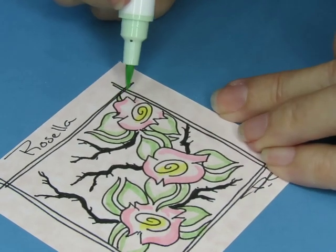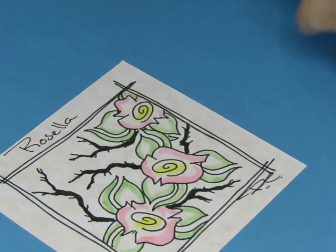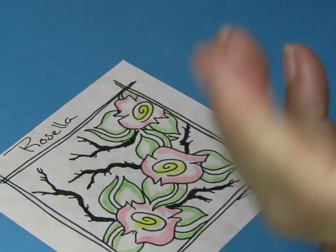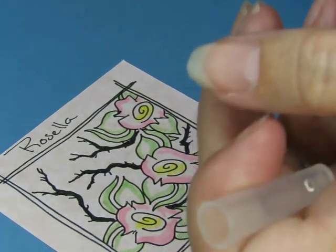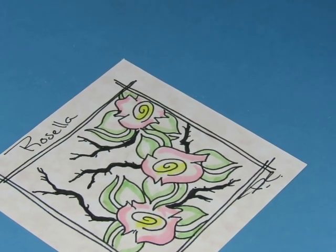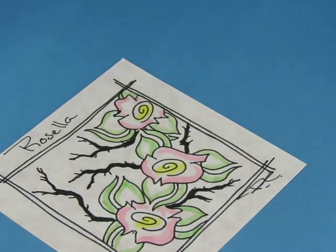And then I'm going to come back with my brush marker. I mean my water brush. And because these are watercolor markers, you can, sorry, I'm thinking and talking at the same time, doesn't work. You can blend them with water. That's a little bit soggy. Hang on a second, I need a tissue. My water brush is leaking more water out than I want, so I'm going to give it a little.